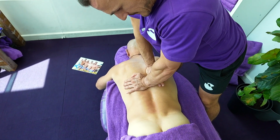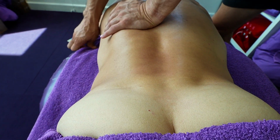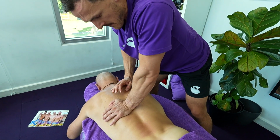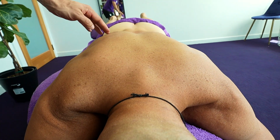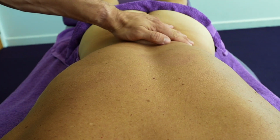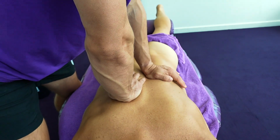Good. That's it, Ninj. You can even see, before the video, these erectors were really quite prominent and quite taut and tight, but I can see that there's already quite a lot of tone taken out of them, and they're a lot less raised. So if you come around the front here, Leo, you might even be able to see it on this side that I haven't treated as much, it's a bit more raised through here, where this one has dropped off a bit more. So that's good. We were able to calm some of those erectors down and just take some of the tone out of it.